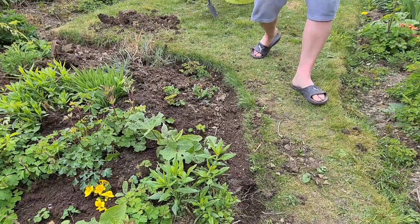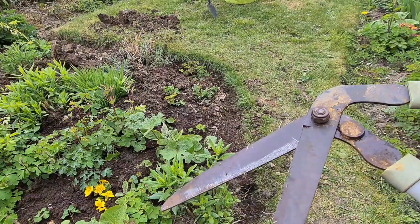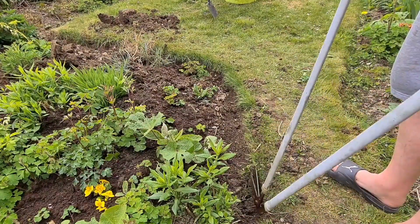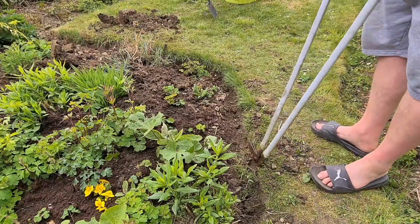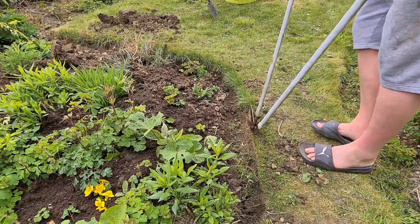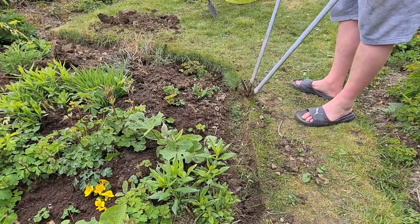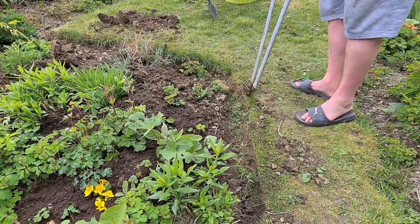This is what I'm using. Just sharpened these. So really nice and sharp, nicely oiled. Once they're sharpened, I need to do that here. Just tidy up there. If you want them perfect, you can use a half moon edging tool, but I find that this really does do a good job.